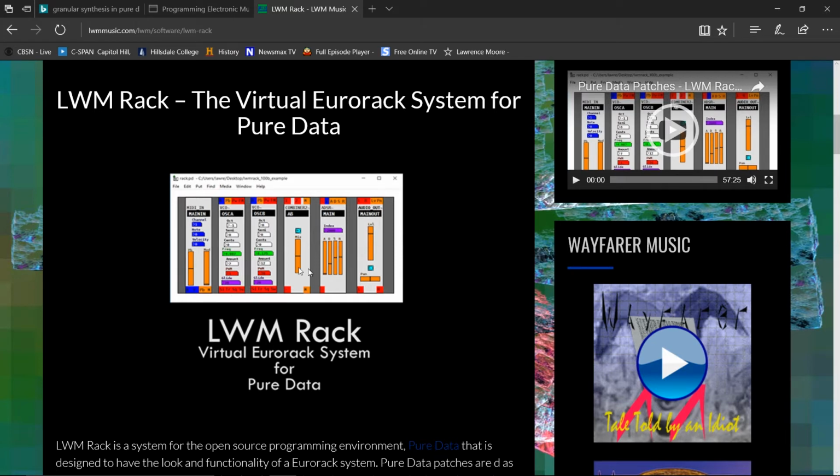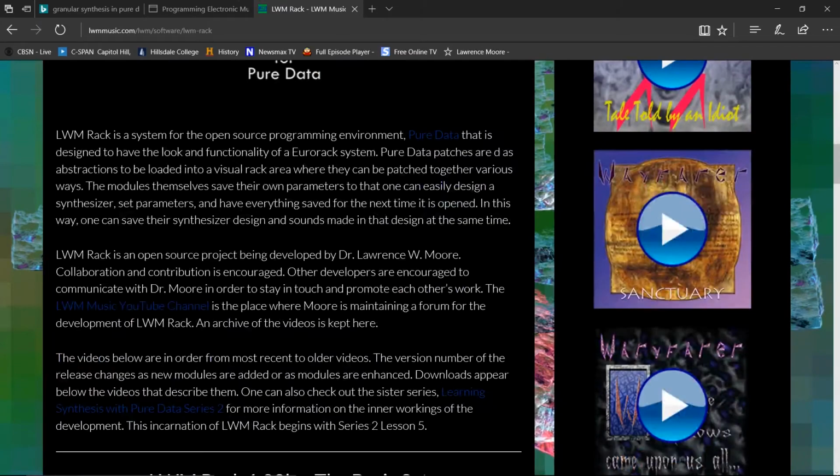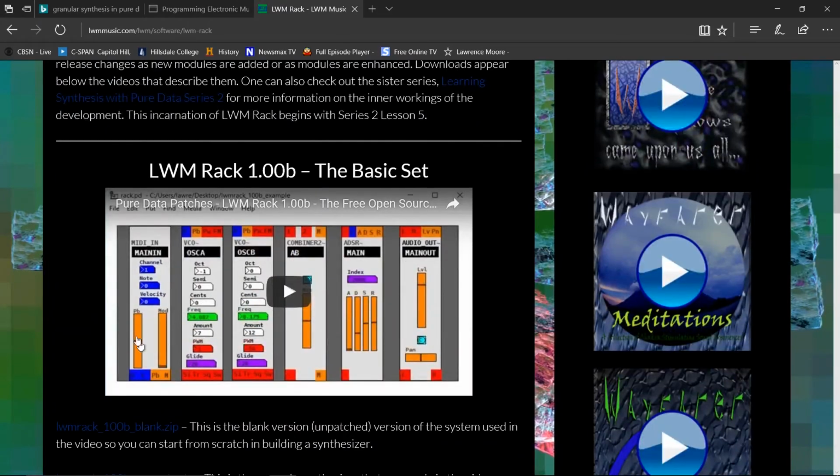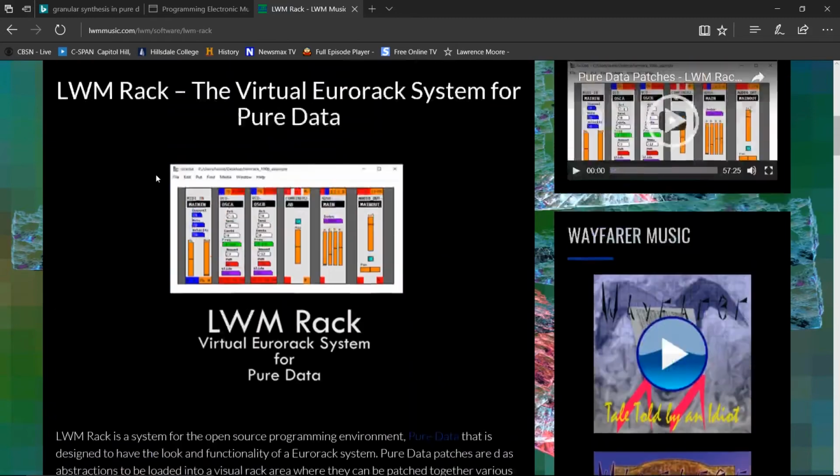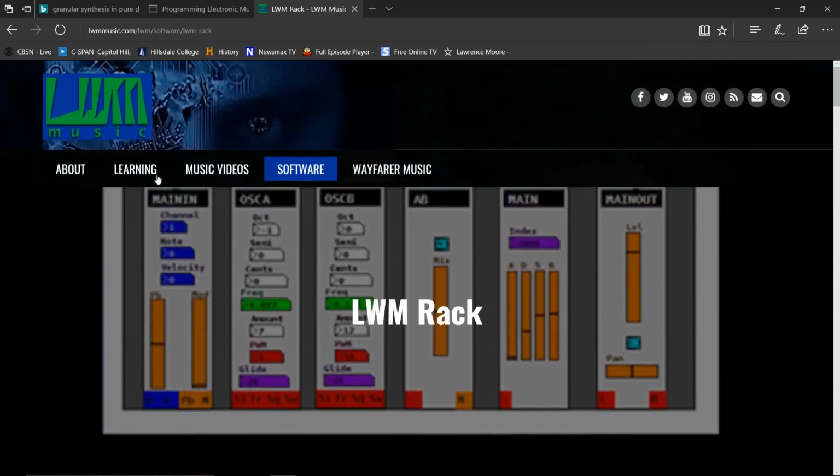Now this just came out, this version of the new sleeker redesign version of the basic modules, but I'm going to be adding plenty of other standard synth modules to it and a granular module. But in any case, I'll be showing you these granular experiments in a second.